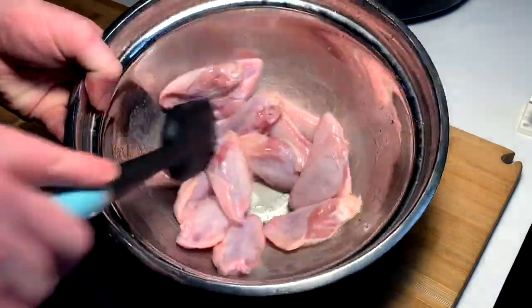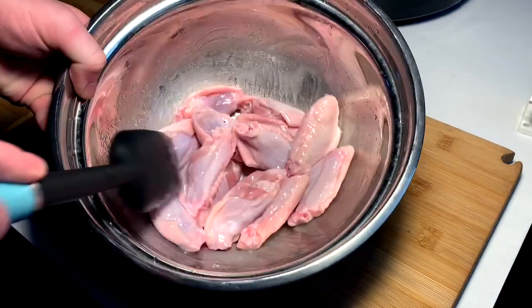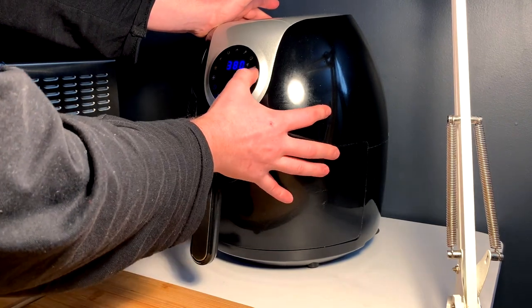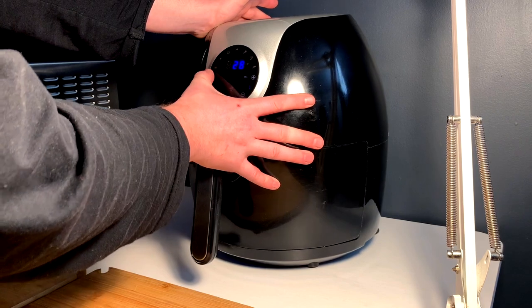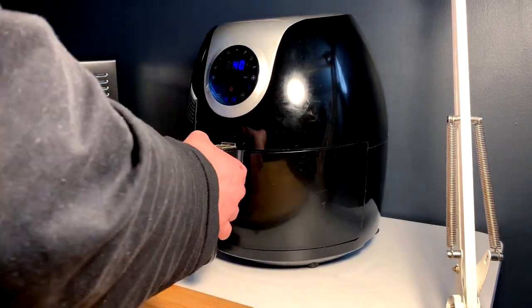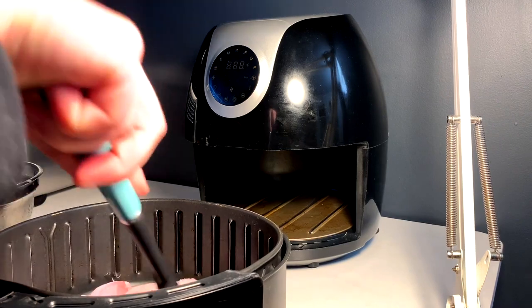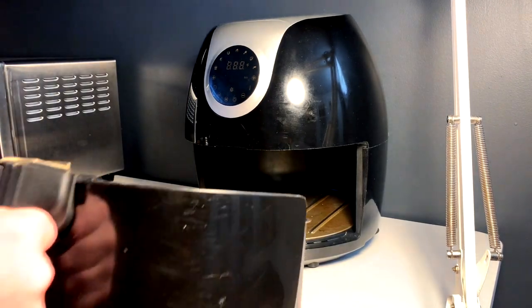Quick little whipper snapper here, and then we're gonna set the air fryer to as high as she goes. Mine goes 400, and we're going in for 40 minutes. Power on, 400, 40 minutes. Now you might wanna check it at 35 just in case, but in my experience, 40 minutes has been pretty much perfect. Into the basket, sort them out, give them some room to breathe, and we go in.